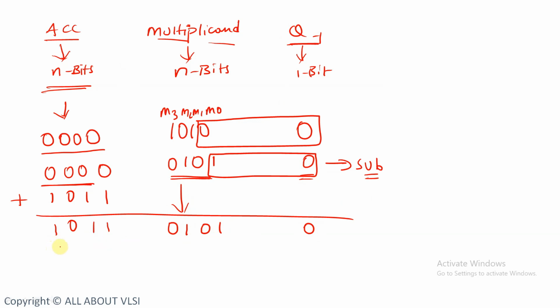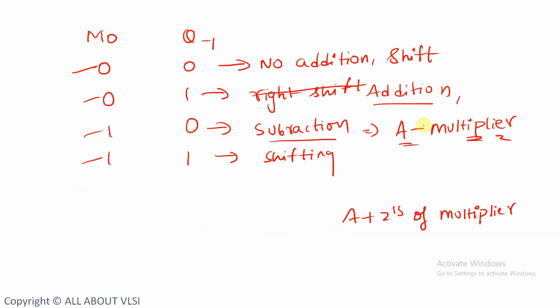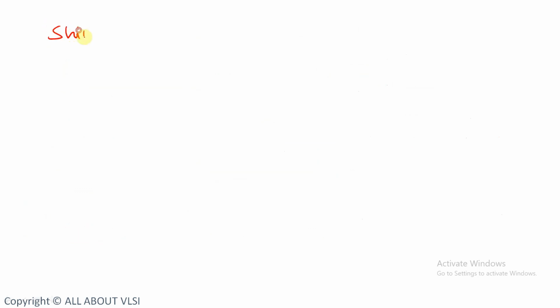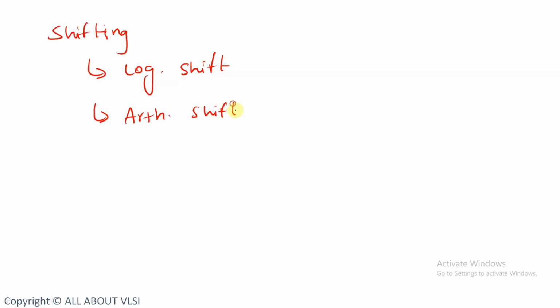The shifting which we are performing here is an arithmetic shift, not a normal shift. I will write it down. So we are basically performing an arithmetic shift. Shifting is of two types. One is logical shift. In both logical shift and arithmetic shift, we have right shift operations and left shift operations. Let's say we have 1 0 1 1, and we want to perform a logical right shift operation. Then we are going to insert a 0, giving 0 1 0 1.